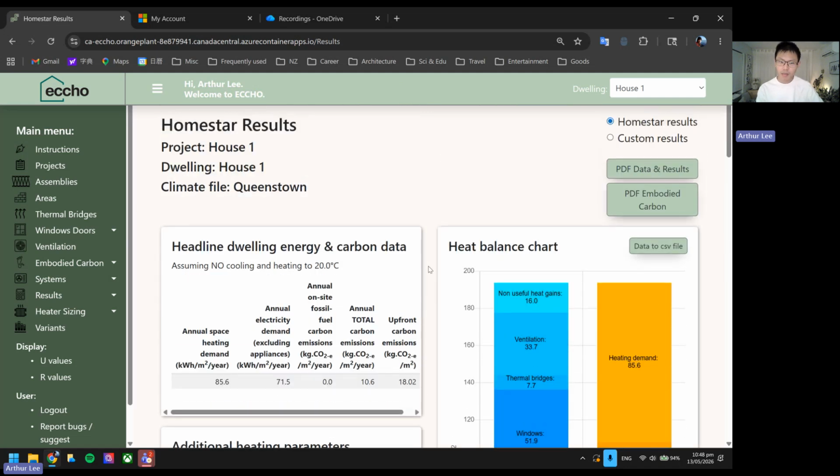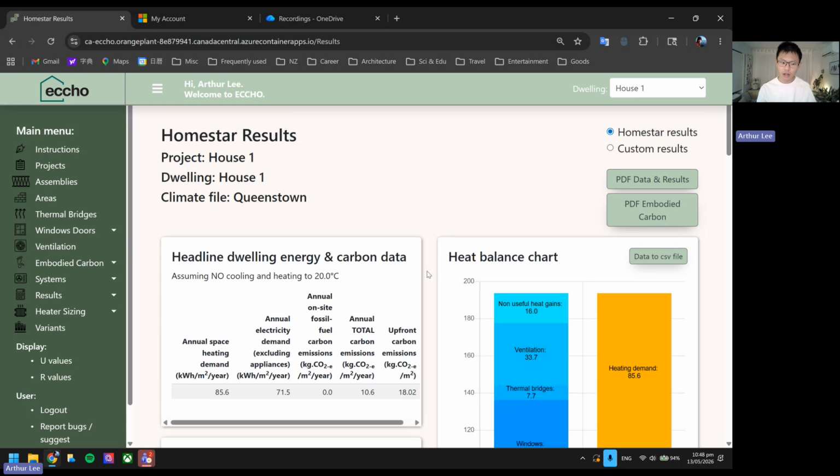And if we compare the difference of the heating demand from 130 down to 85, that's a really good 30 to 40% improvement compared to the code minimum standard, right? So yeah, by simply upgrading those few things, we can actually achieve quite a lot already on the energy efficiency side.